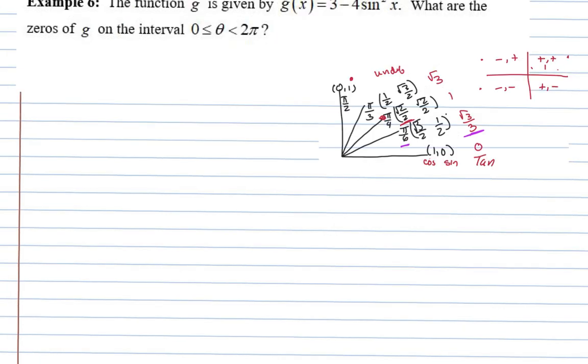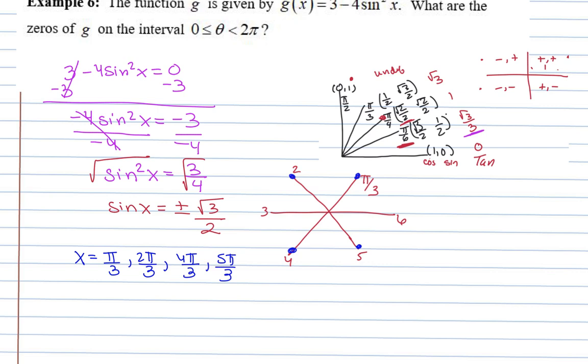So in the next 3 examples, I'm going to let you just work it out. So I'm going to say pause it and check your answer. I'm not going to explain the next ones. I'm just going to work it out for you. So try them out. The only comment I'm going to say is when you take the square root of anything, you're going to have a positive and negative answer. That means I'm looking for where it's positive square root of 3 over 2 and where it's negative square root of 3 over 2. So that means technically there are 2 places where it's positive, and it's positive here and it's positive here for sine.